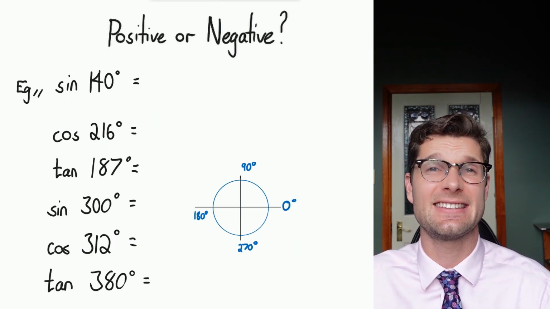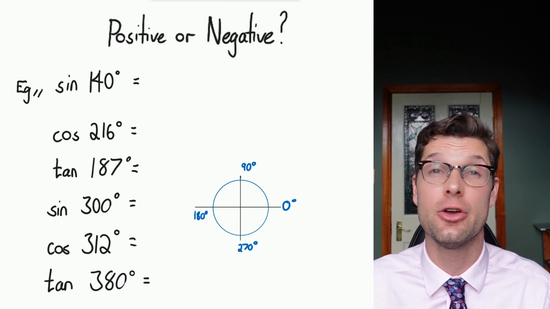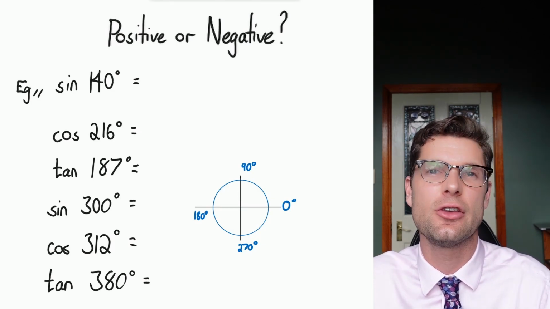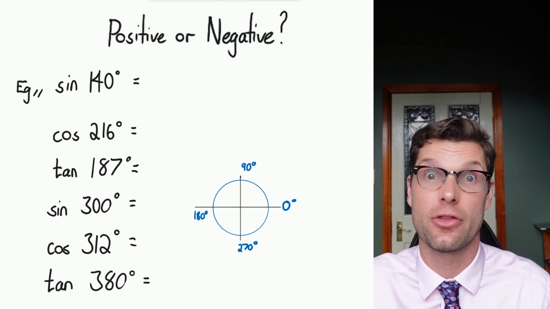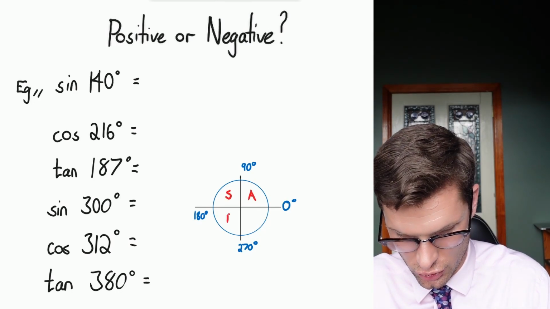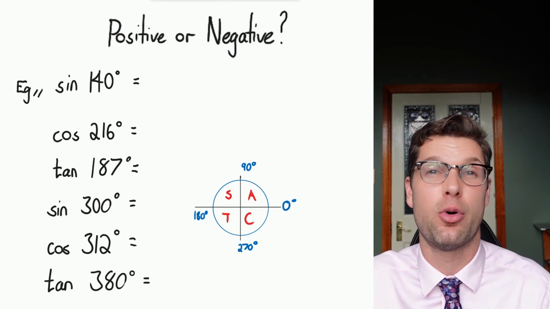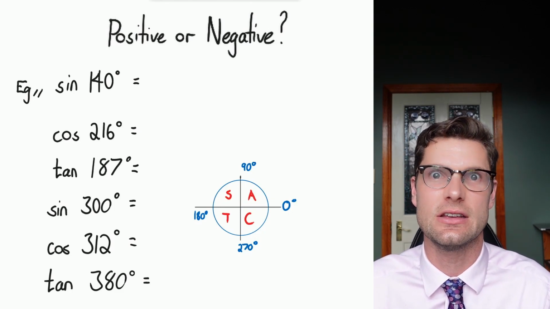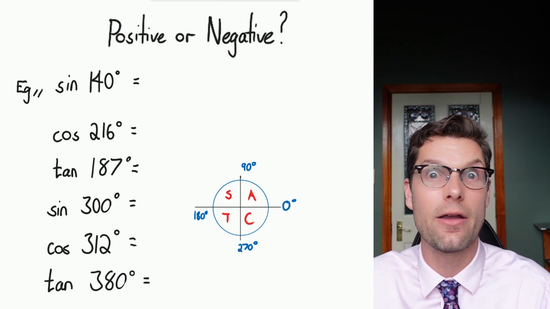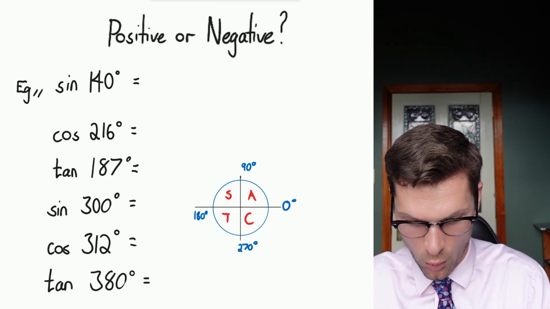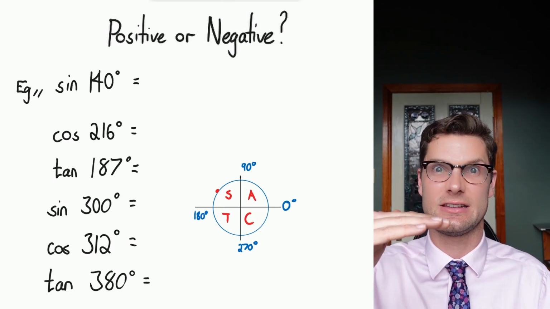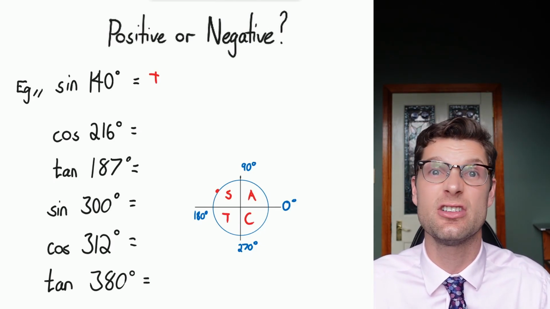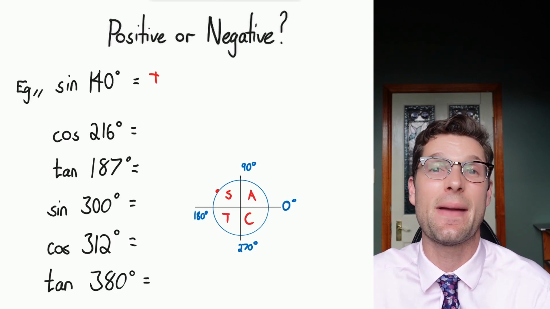So the questions you might get asked is, tell me whether or not this ratio is going to be positive or negative. And we just have to be able to use our unit circle in order to work this out. If you're using that ASTC method, I would chuck that on your thing straight away. We've got all stations to central. But it is important that we can just see kind of what would happen. If you can use a Cartesian plane from Year 7, you can do this. So we just need to know, will sine 140 be positive or negative? So 140 is over here. Y in that situation is up, so sine must be positive. And that's all we have to do. If it falls in that quadrant, you can see straight away that S is there. So that means sine is positive.